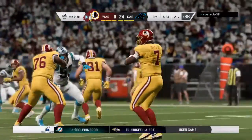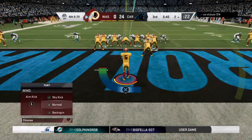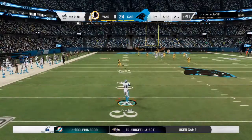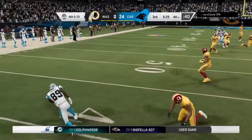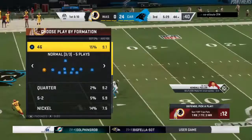I think we've seen this before. Someone's down 3 scores. That situation there, it's just going to add to their growing frustrations, don't you think? Yeah, a bad number 3 right now. 3-score game, third quarter, 3 and out, not what they wanted. And you can tell on the sideline, those faces are getting a little bit longer as this one goes. So a change of possession here on the punt. And the Panthers will take over now, 1st and 10.